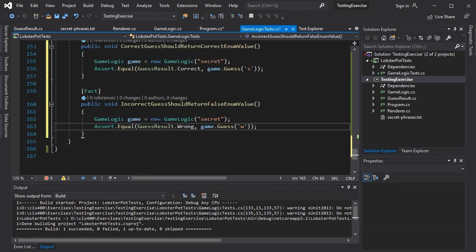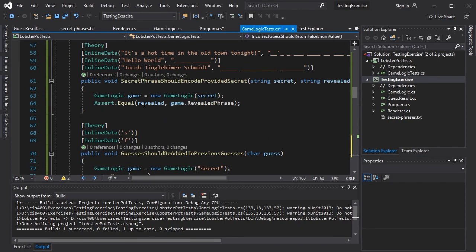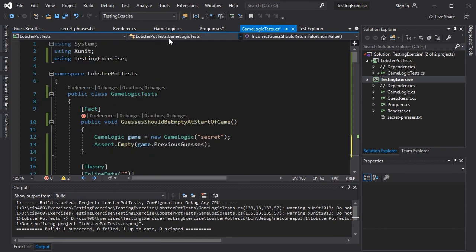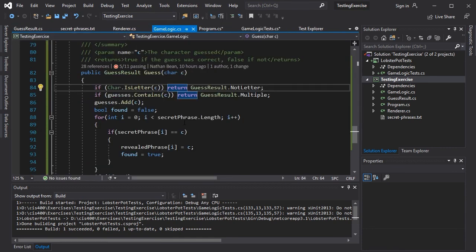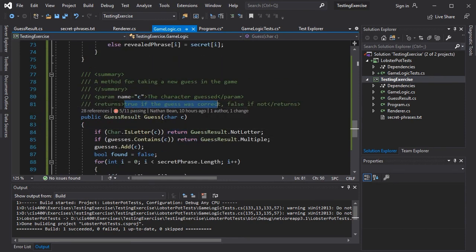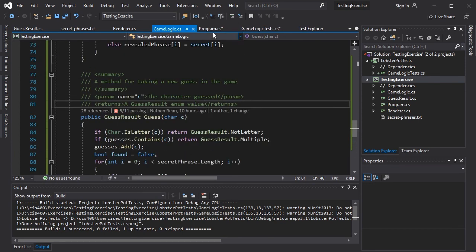That covers those cases. So we've really covered a lot of ground here, and we've changed a little bit of our game logic as a result. In our game logic, for example, here, we're not returning true. We're instead returning a guess result value. Okay.